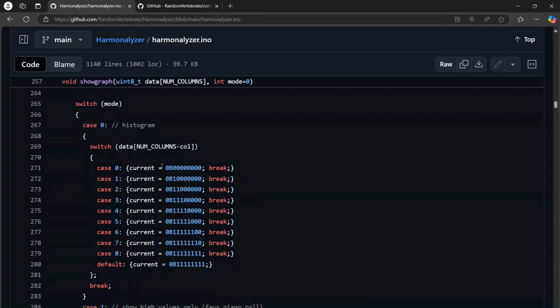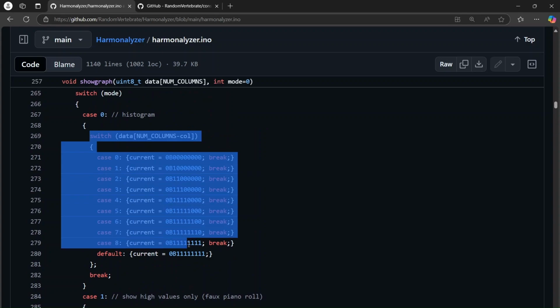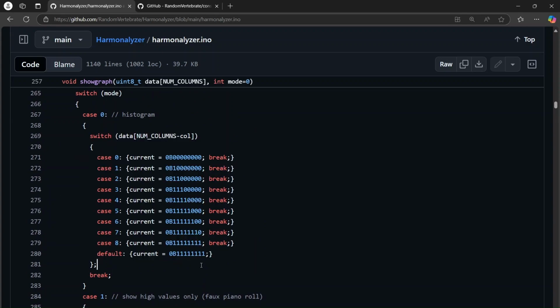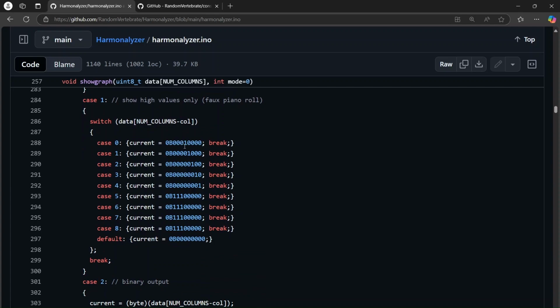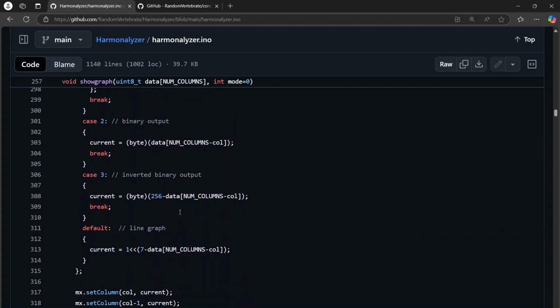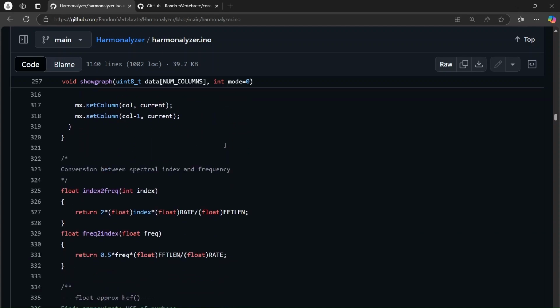And how it's printed is based on these different things. I have this one version here, which is just a histogram. So as the value goes up, you just have more and more LEDs coming on over there. And then this is the piano roll version, where you have a little bit of a graph in the beginning, and then towards the end you just have these three LEDs at the bottom lighting up. And then these are the other versions, and they use some kind of binary tricks.